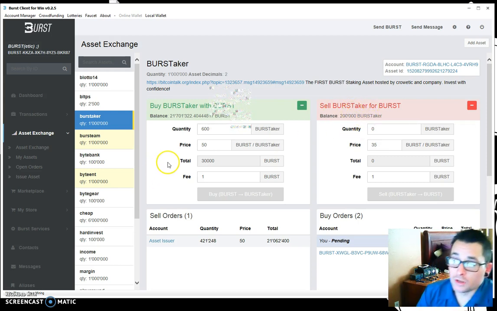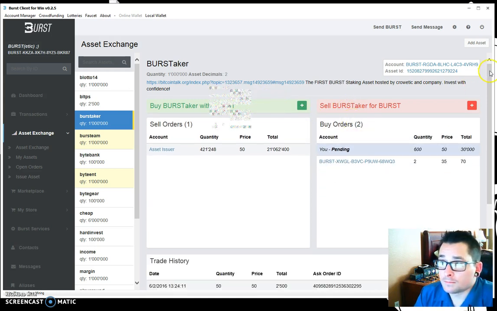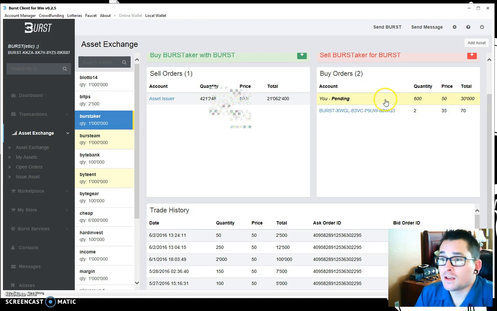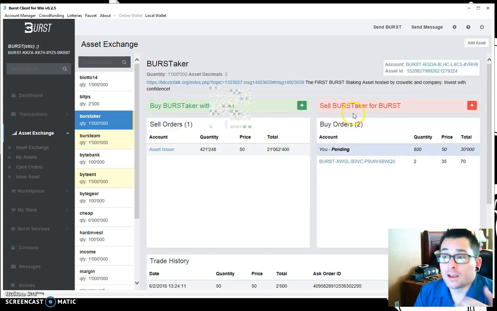And it's really simple. If you've used any sort of coin exchange, this is exactly the same setup. And to sell it is the same thing. If you sell into a buy order, it's going to happen no matter what. Or if you place a sell, say you wanted to sell right below the asset issuer for whatever reason, you're like, oh, I kind of need to sell these, I need some coin back. You wanted to sell it at 49, you could come in and place a sell at 49 and it would come in right here.